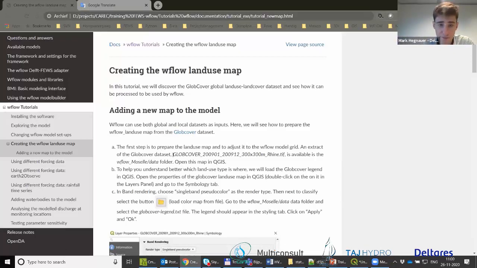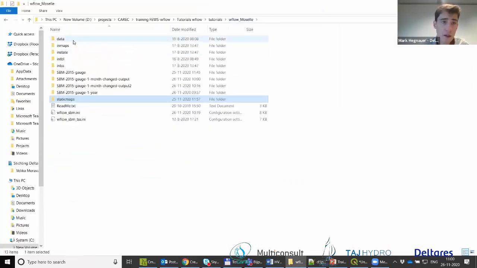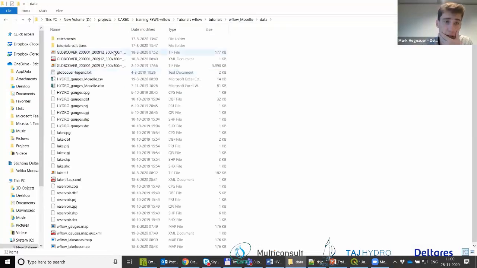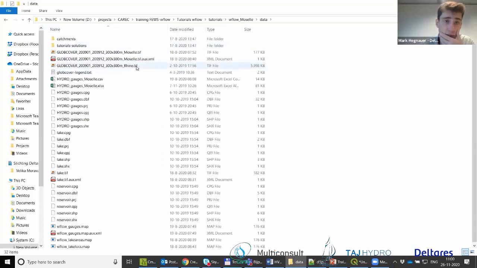So we're gonna open a part of this map which covers the Rhine in QGIS. So that's the first step, is opening the GlobCover, and it should be in the data folder. So let's go there. Data. So there's indeed a globcover Rhine.tif.